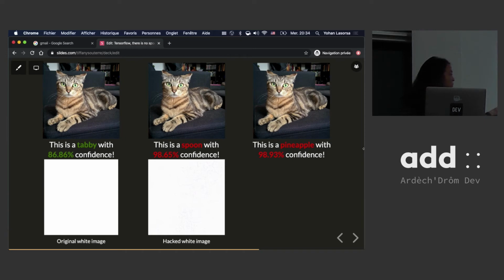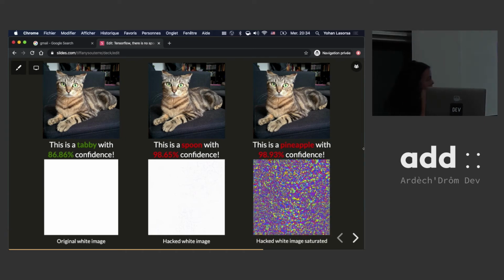If you do this with a white image, you'd get a gray image, but I got this. This is all colored, it's not gray. It means that pretty much all of the values of the pixels had been changed. So the model was actually doing something. It was recalculating the space so this image would land in the classification of pineapple, but I can't see a pineapple here.